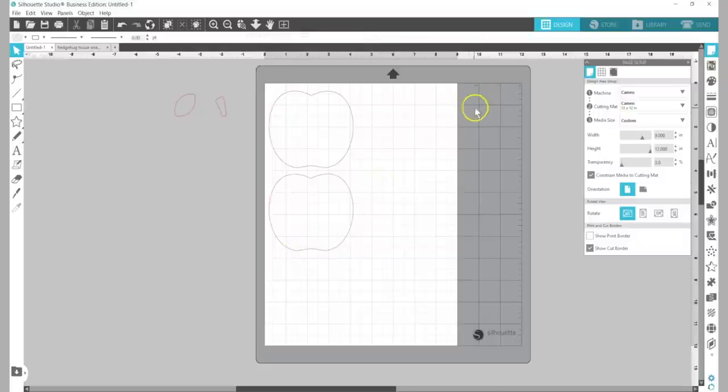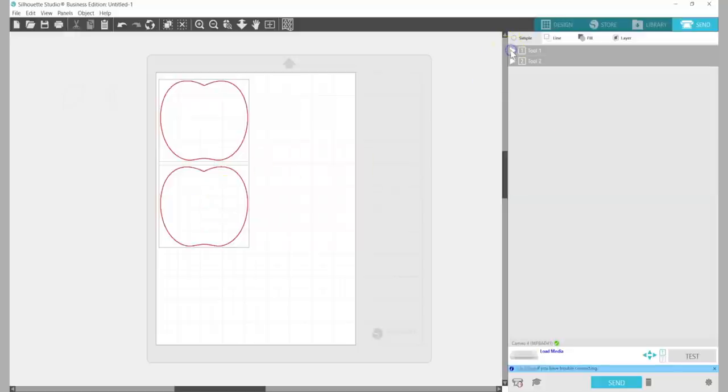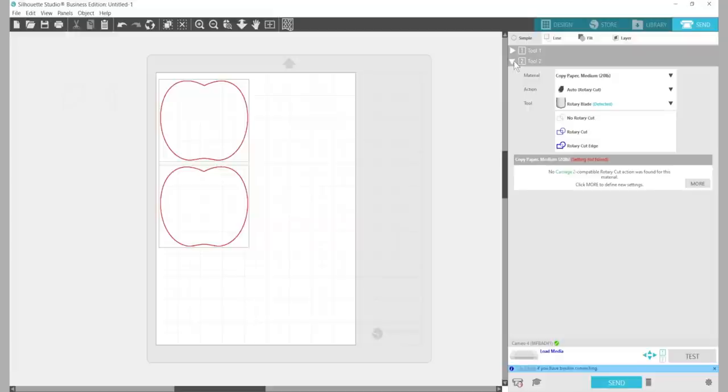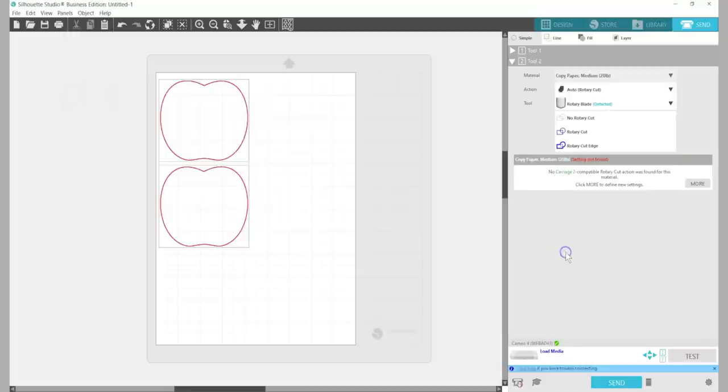All right, and in the Send tab, I'm going to select my objects, and I want these to cut with Tool 2. So I'm going to collapse and hide Tool 1 and click on the arrow to expose Tool 2. And you can see that it shows my rotary blade is detected because I've put my rotary blade in there. I also want to make sure that my machine is connected. Click down here if you need to. So with my objects selected in Tool 2, I want my material to be felt acrylic. And then I want to choose rotary cut.